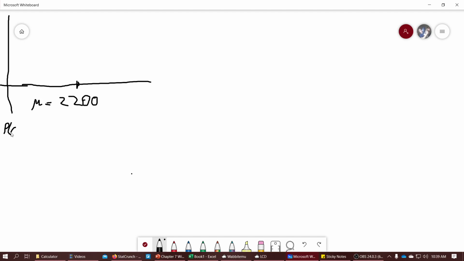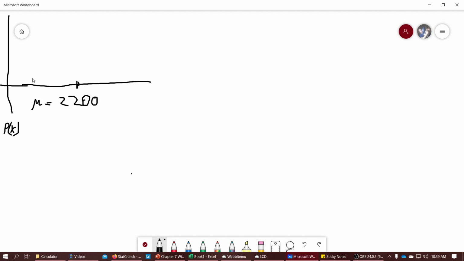So here the first task is to draw our normal curve. I will show a nice formal one in a minute, but here is my normal curve. I'm just going to put my mean here. This is 2200. I know it's not ideal here. Unfortunately, my computer does not have a touch screen. This is our x-axis here. Let's put the y-axis over here just for the completion of the plot. So this is y, and remember, y with these normal probability plots is the probability of x. That's a capital X.